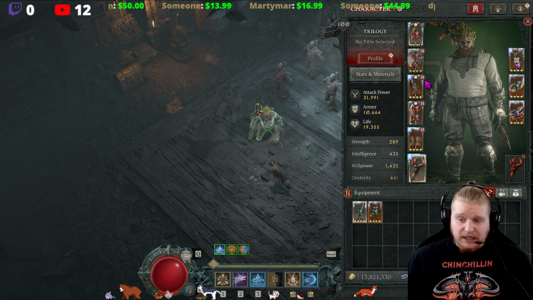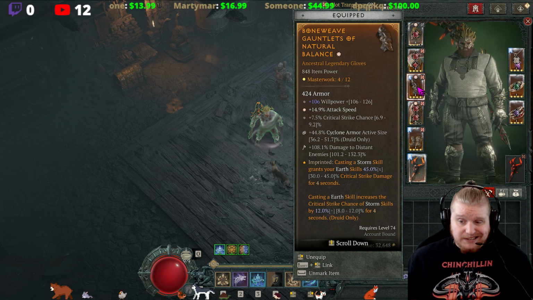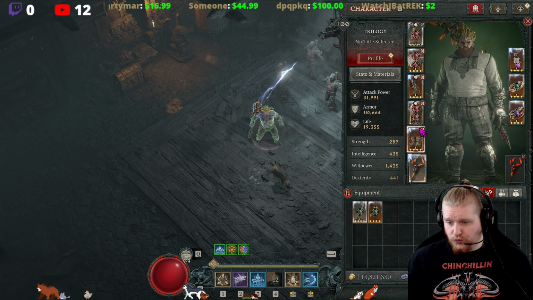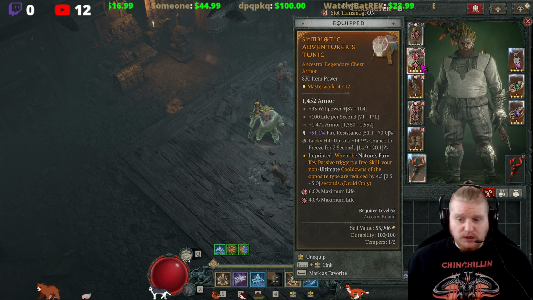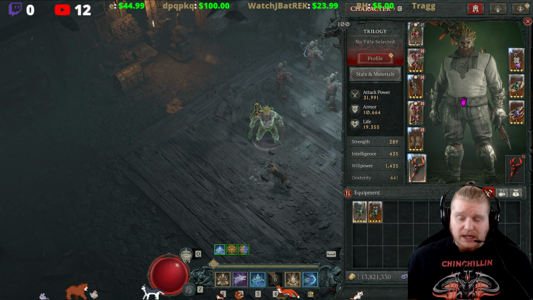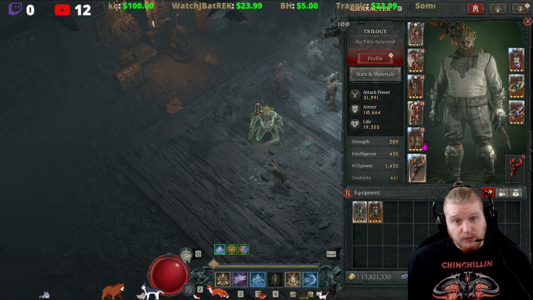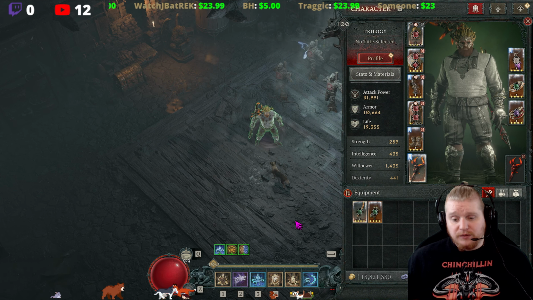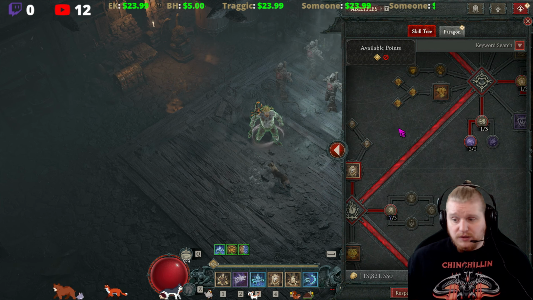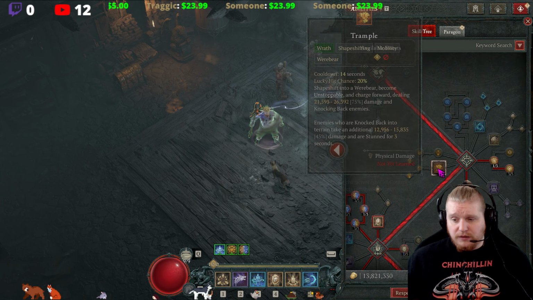You can of course even add in crowd control effects through your items, like for instance, see here I have a chance to, do I not have any on here? There you go. Lucky hit, chance to freeze. You can also do lucky hit, chance to stun. So if you were to stack on lucky hit, chance to stun on 3 pieces of equipment, that means that pretty much every single earth skill that you have, no matter what it is, would have a chance to stun, even if the earth skill doesn't have its own innate chance to stun. So you would be able to stun with things like trample.